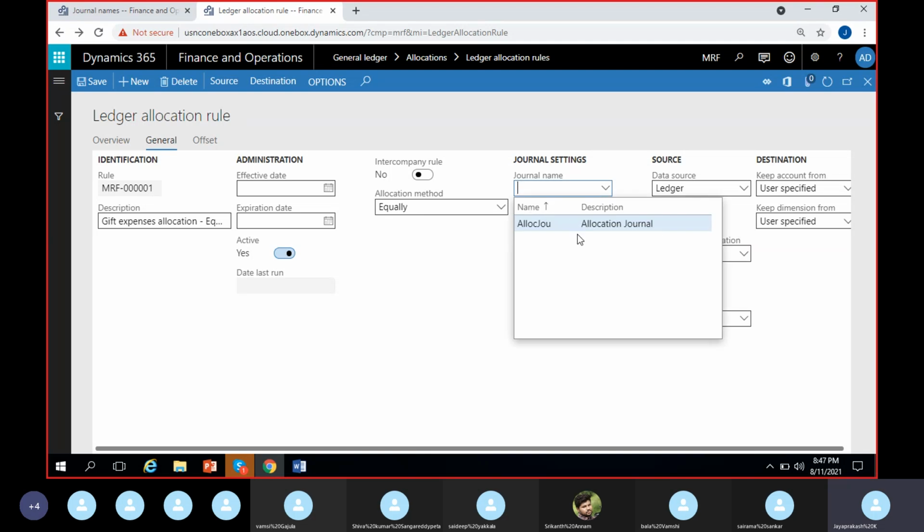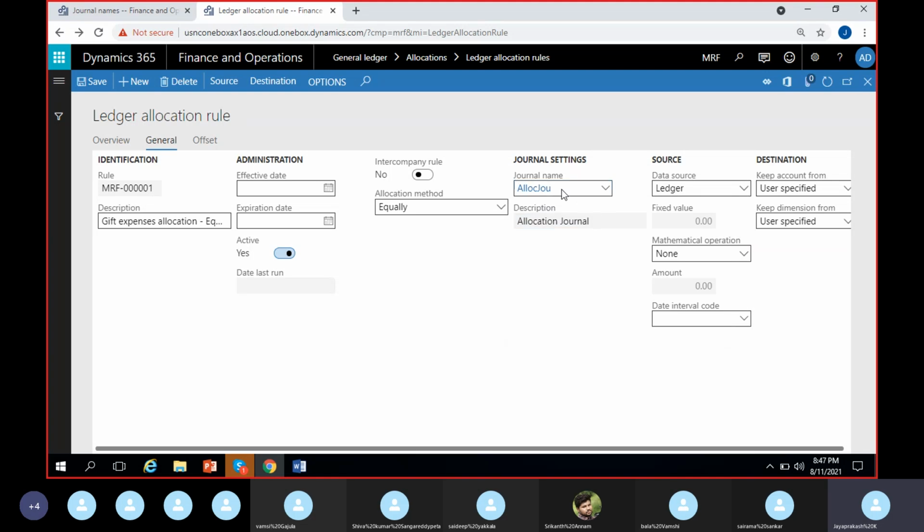We have created one journal for the same purpose, as an allocation journal. I can see the same journal here. If I give the journal type as allocation, then only I can see those journals here. If I create any number of journals with the journal type allocation, I can see all of them here. But we have created only one journal with the journal type allocation, and I can see the same here. I'll select that journal.